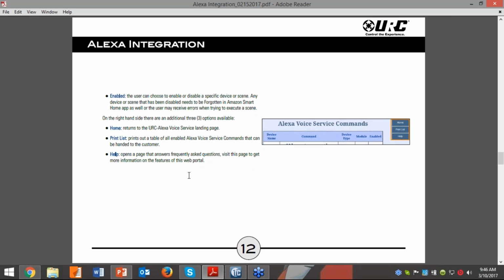This is just more information as to what all these little tabs do. I'm not going to go into detail since I kind of just explained it. You know, the print list, the help tab just pretty much gives you contact information, and it also has a frequently asked questions, an FAQ page. So this is just questions that the engineers felt would have been asked. You guys know what I mean. That most people would question. So this frequently asked questions page just gives quick answers, and it generally has information that you may need.